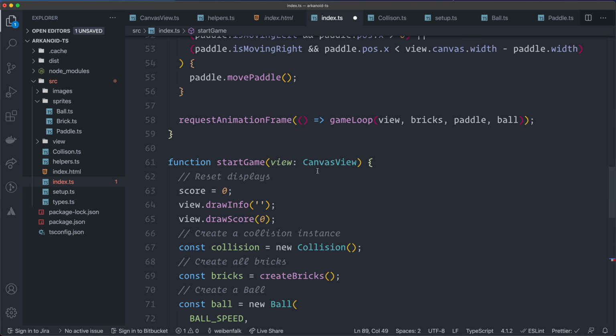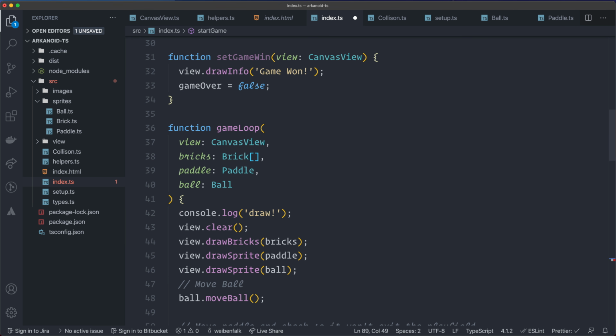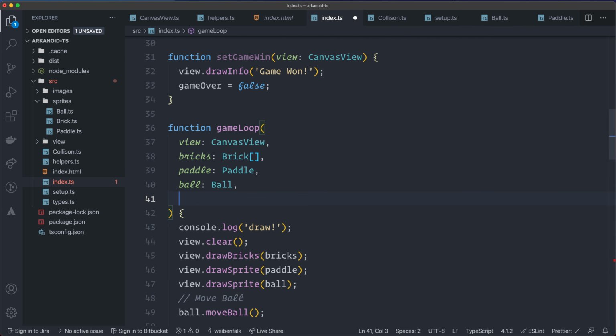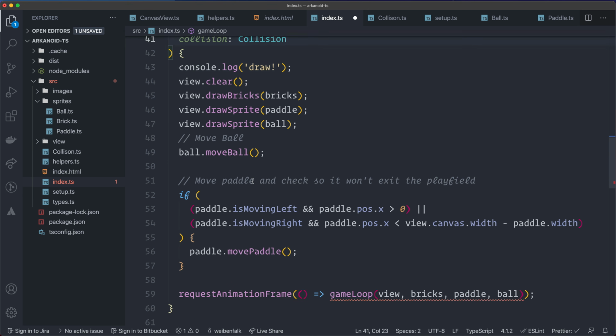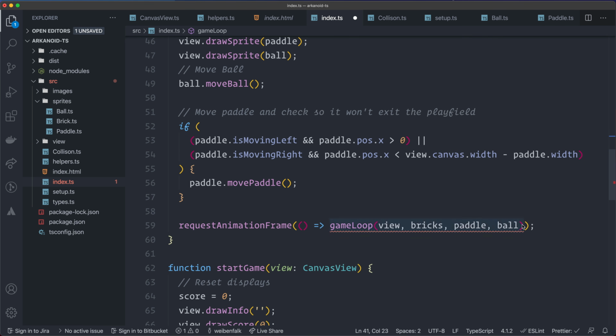And up here in our game loop, we have to take this one into consideration also. So we add this one in. Collision. And we use Collision as a type. We also have to add it in here to the request animation frame.